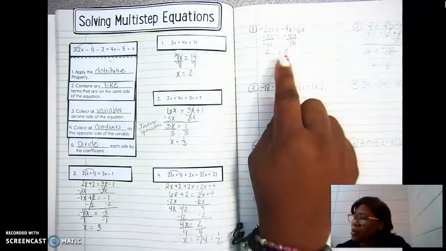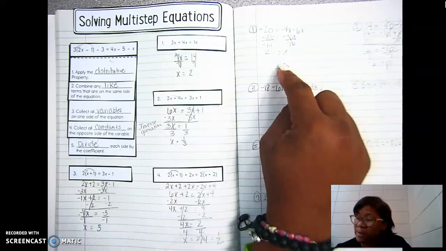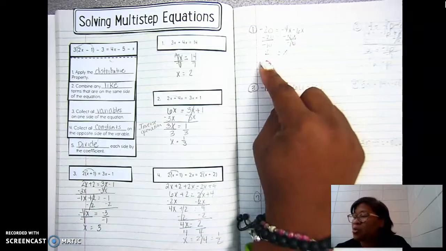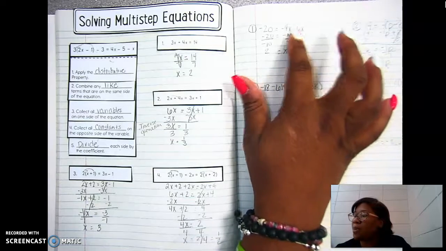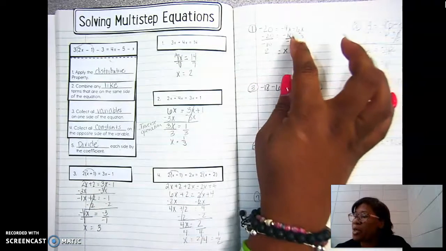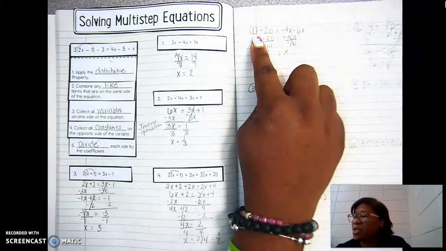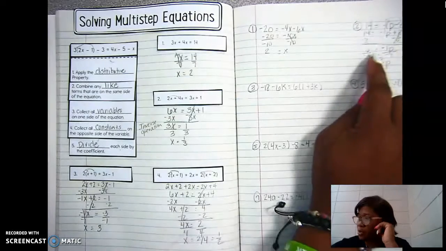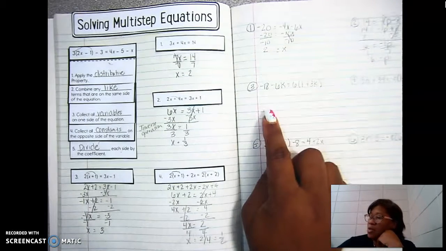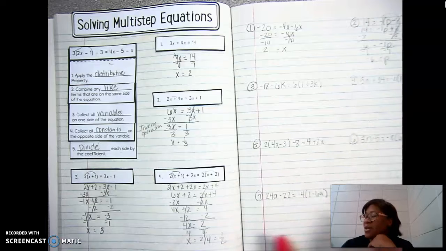With number 1, you notice that you go straight from step 1 to step 5. So x equals 2, and you can check this by replacing the variable with the number back into the equation, and negative 20 should equal negative 20. And then we did number 2. And you're going to practice 3, 4, 5, 6, 7, and 8.